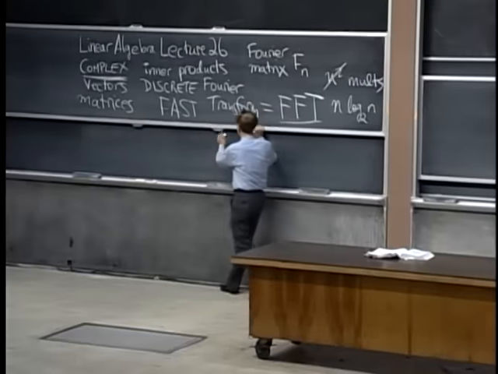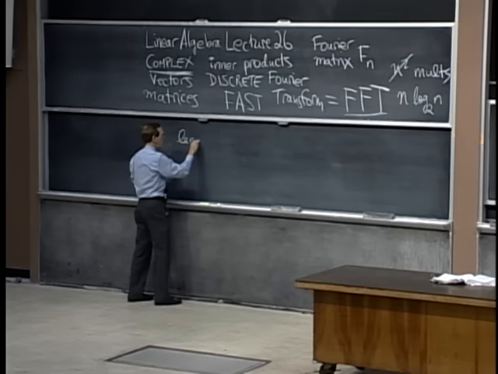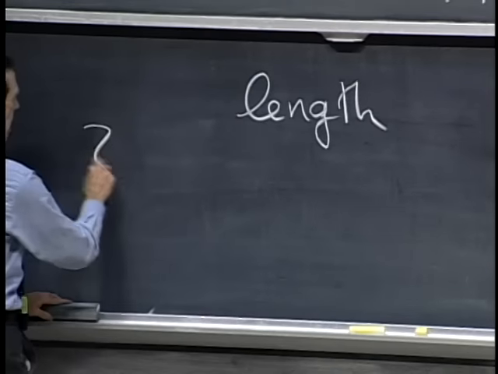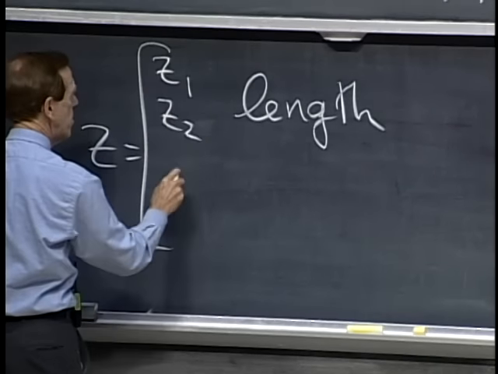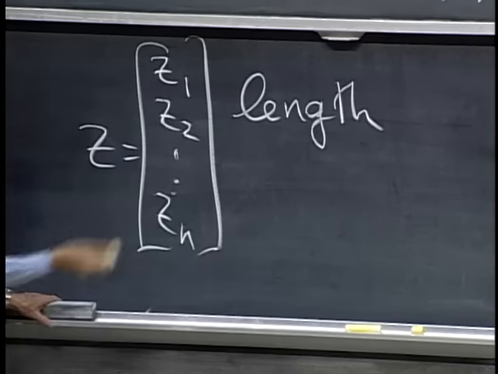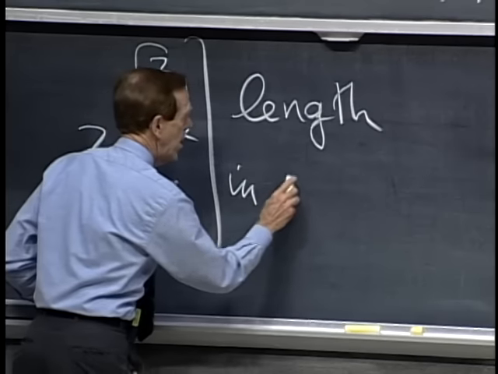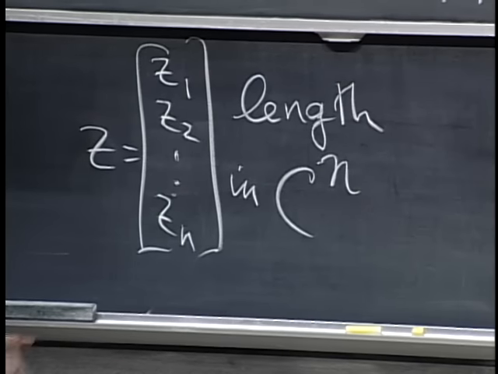Okay, so what's the deal? The main point is, what about length? I'm given a vector x, or let me call it z as a reminder that it's complex for the moment. Later I'll call the components x, they'll be complex numbers. But it's a vector z1, z2, down to zn. So the only novelty is it's not in Rn anymore. It's in complex n-dimensional space. Each of those numbers is a complex number. So this z is in Cn, n-dimensional complex space instead of Rn. Just a different letter there.